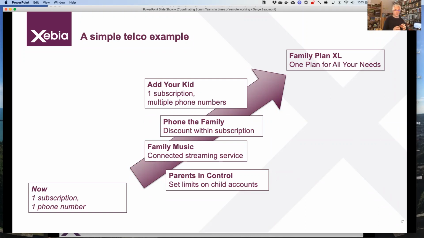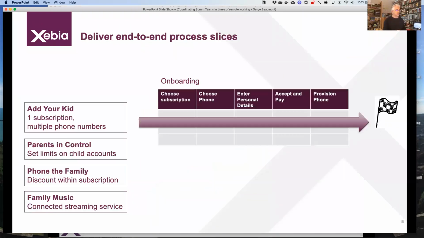So those are 4 ideas. How would these get implemented and how would you go about this? Let's say, for example, and I have some experience with telco, that there are often teams who are specialized in the onboarding part of it, right? So the moments are people choosing their phones, choosing a subscription, and then finally everything gets provisioned. You get your number and that gets connected to your phone, and then you can start calling.